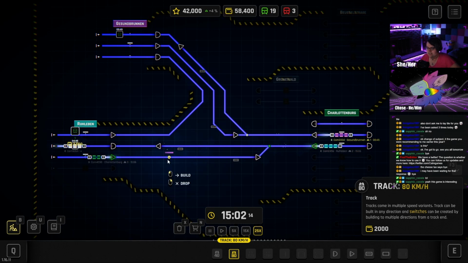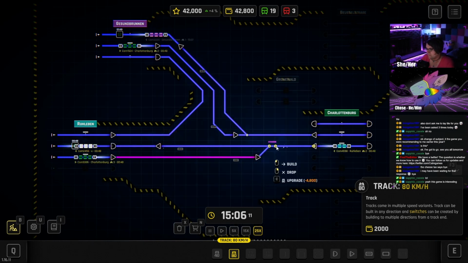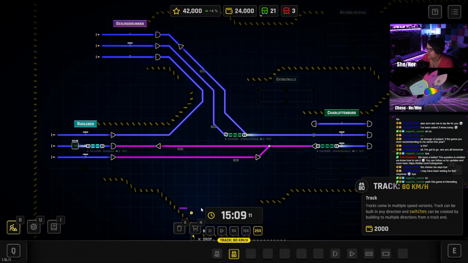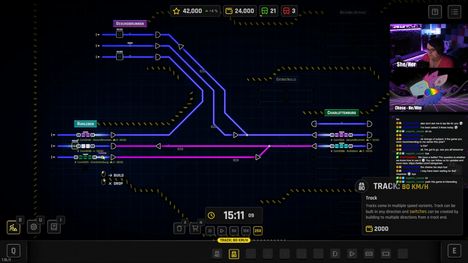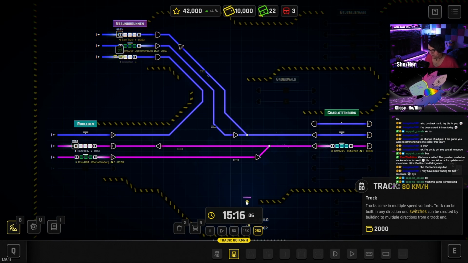So if we go ahead and look at this track here, it's going to cost me about 15 grand for this segment. So let's go ahead and just update it, along with this one, and that. Look how much faster the trains run now. And technically, to make full use of the speed, you actually have to upgrade the platforms as well. So now you're going to watch our lower line go a hell of a lot faster.